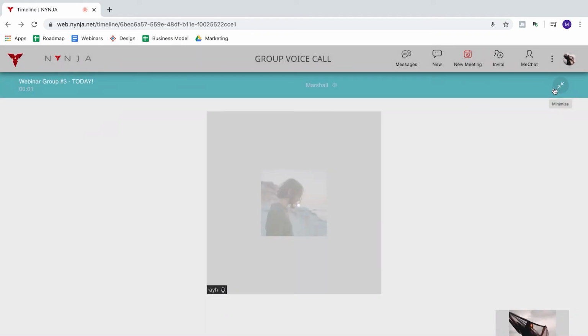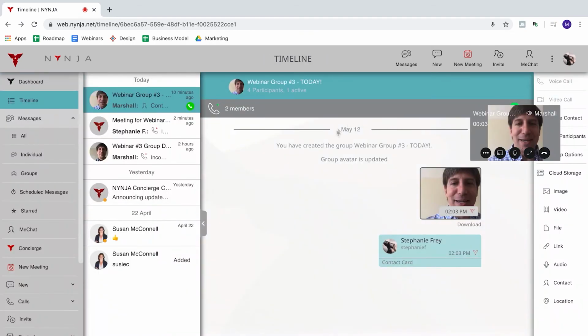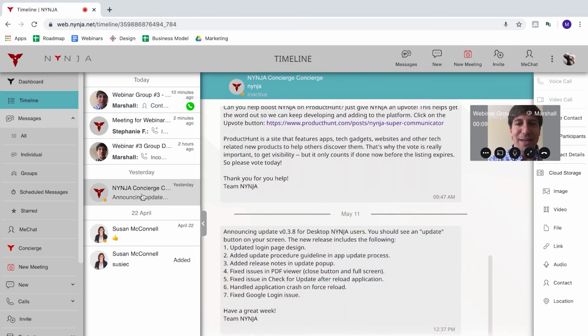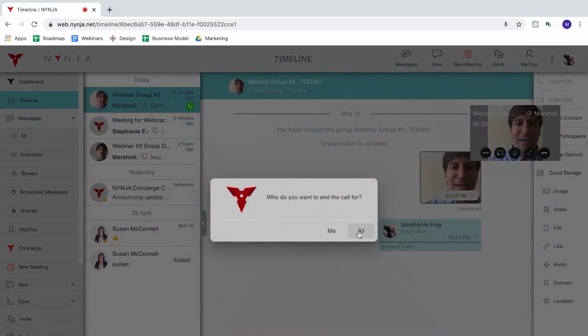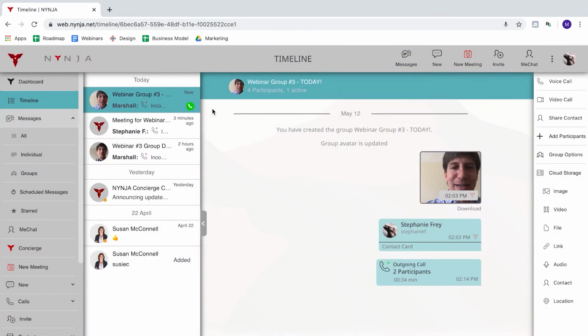And so you can use any group, if you will, as a bit of a house to be able to execute calls on. And what's also interesting is, let's say you're going about your life and using NYNJA on a day-to-day basis, you can actually see which groups have ongoing calls that you're in. So you can see here, this webinar NYNJA 3 has an ongoing call. I happen to be in it already, but if I was not in it, I could actually click a link here that would say join call. So, there's no dial-in numbers. There's nothing challenging. Everything is extremely simple to use to create and join meetings. Any other questions?